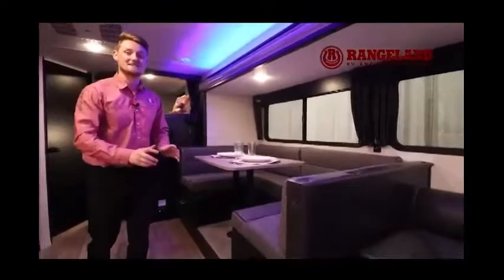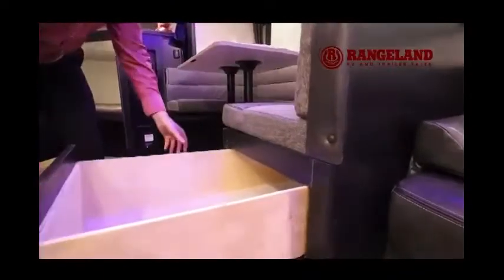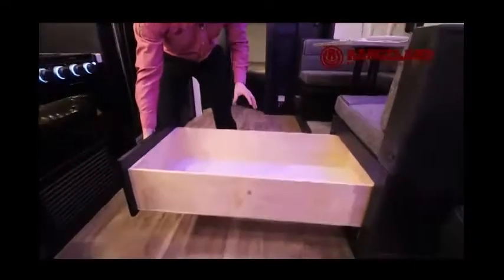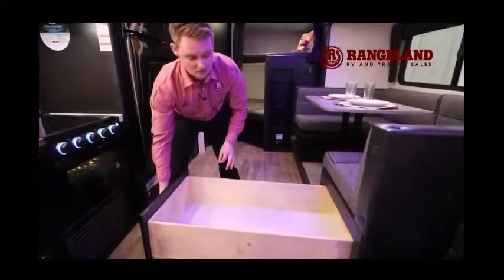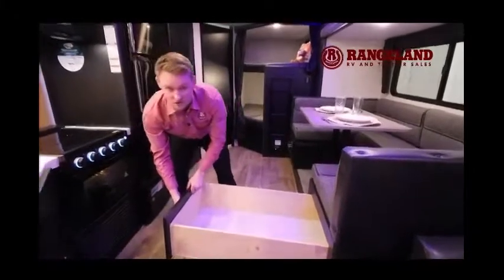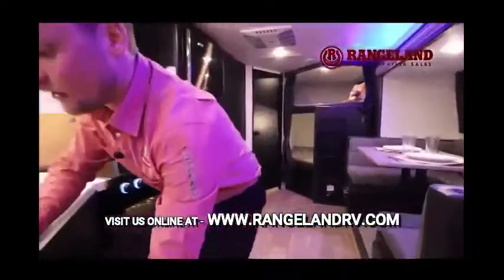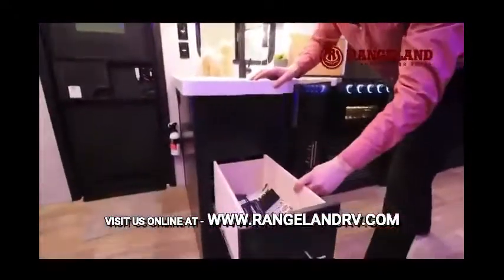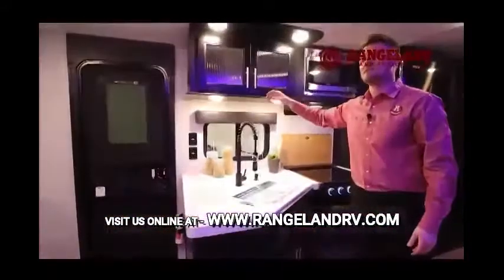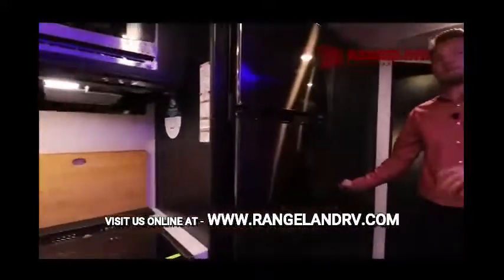In the slide out you'll find probably one of the largest dinettes in the industry with the best accessible storage. Gray Wolf gives you 40-inch dinette drawers on either side so you never have to lift cushions to use the space. The drawers are all plywood material with solid wood fronts and full ball-bearing extension drawer glides. All kitchen drawers and cabinet doors are solid wood, and they even add nice glass touches throughout.